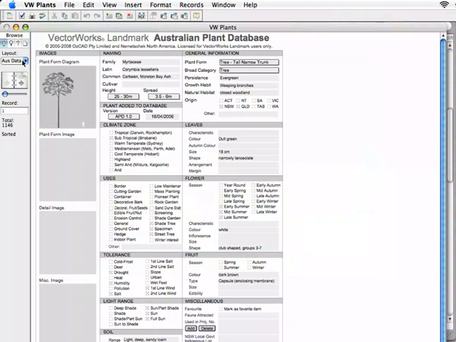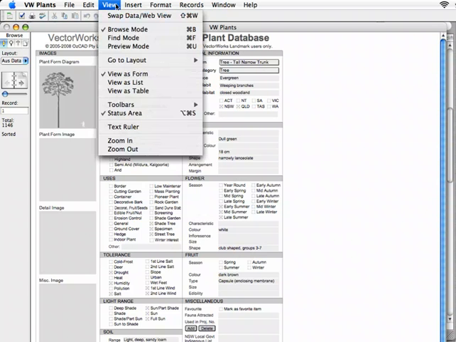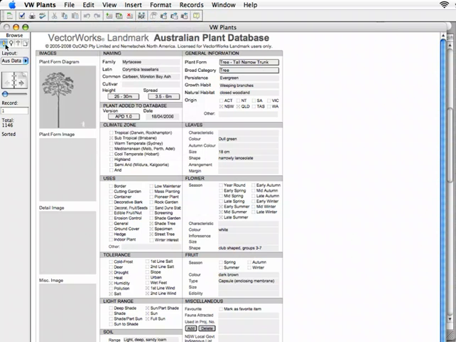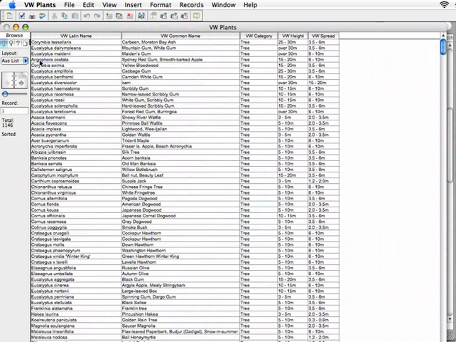Firstly, there'll be another movie that describes how to do searches in the database, but here we're just covering the basics. We've got the controls up here which are the same as the ones in this View menu here, which are Browse, Find and Preview. Basically Browse and Find are the two that you'll be using most. Here we have some various layouts, and we'll come to those in a moment. Again, the three that you're going to use are these three at the top here: Australian Data, which is this one, the list, which will give you a list of plants, and the third one, which is web data, and we'll get there in a moment.